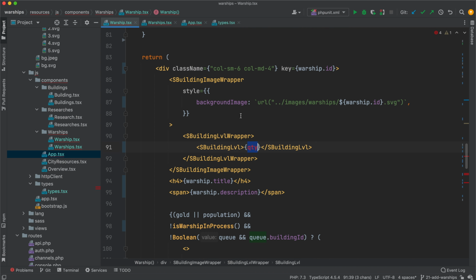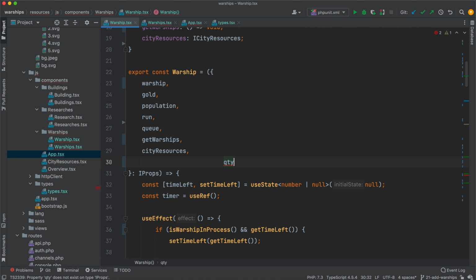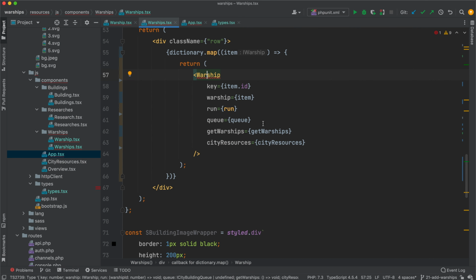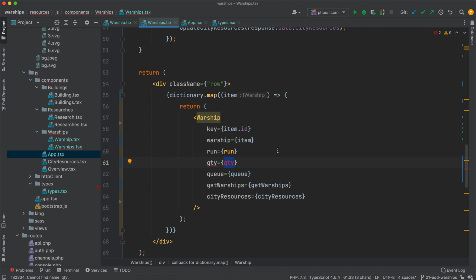So okay, Qt we need to get from the parent component. Right now we don't have such Qt information, so let it be just 100 and later we will change it. We will get it from backend.